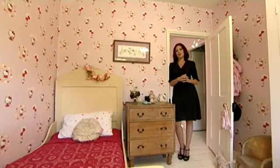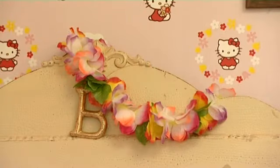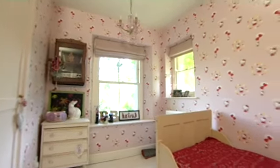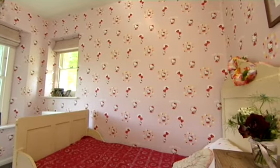We are now in my daughter Betty's room. I had actually painted it a wonderful lemon colour and she was really pleased with it, but then one day she saw this wallpaper online and said, 'Mummy, I want that wallpaper.' I said we'd just done her room and I'm afraid we can't get it. Anyway, this went on for six months and finally it is up. It does look very nice, it goes with the bed, and I suppose when she grows out of it we'll paint it back to that lovely lemon colour.